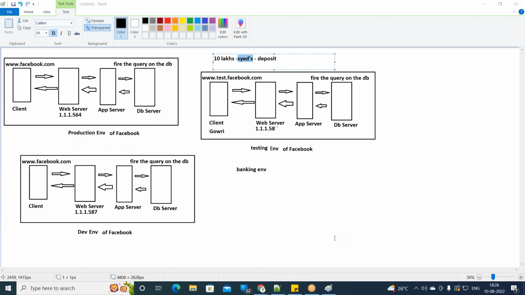No, sir. Okay, so that is the reason why you never test in the production environment, because whatever you do in production is reality, and other people can easily access it and see what is happening. Just for testing purposes, you have deposited 10 lakhs, or deposited is fine. If you have withdrawn 10 lakhs, imagine the fate of Syed.